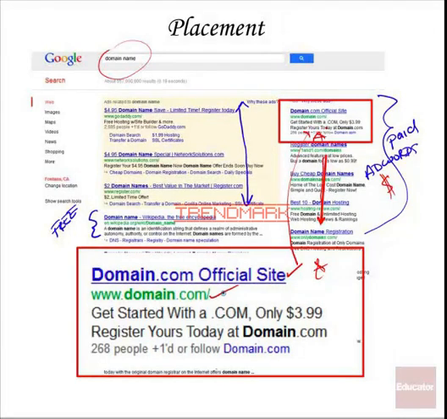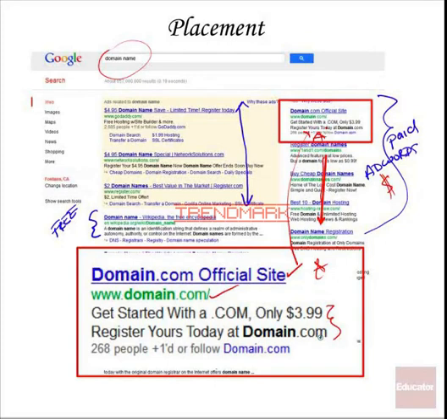The web address, of course, extremely important, and then a little description, kind of a little log line, if you will, where you state an important feature or sales offer or a business or a service that you're offering. In this case, get started with a .com for only $3.99. Register yours today at domain.com.